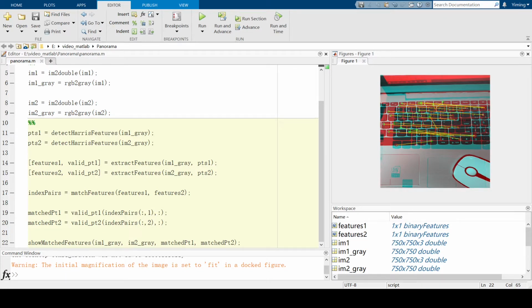To create a panorama, which is the result image after you stitch two images, we will start by registering successful image pairs using a for procedure. So suppose we have an image In in the image set and we want to create a panorama based on n images. The first step will be matching features between all images, like what we just did. And the next step will be to estimate the geometric transformation, which we call Tn.